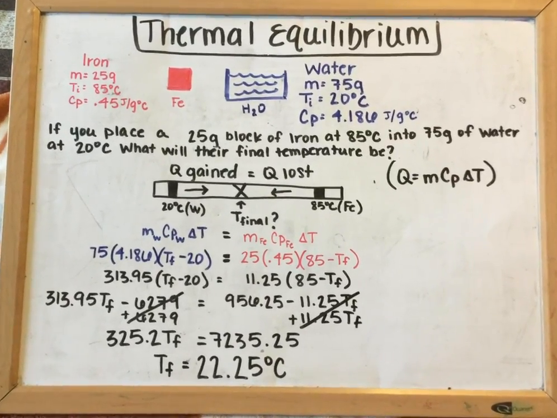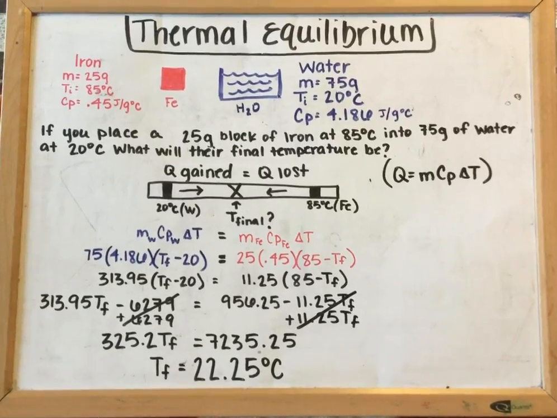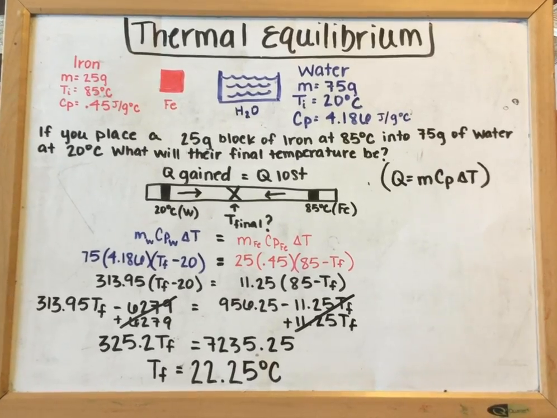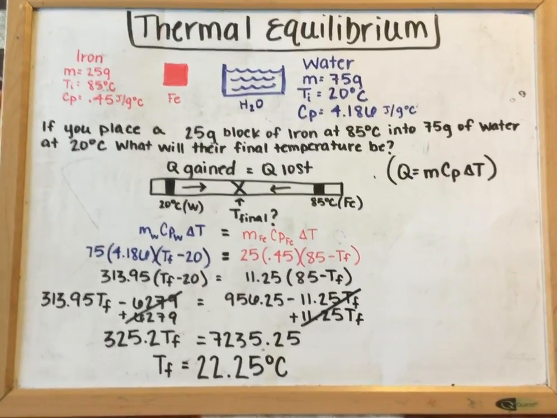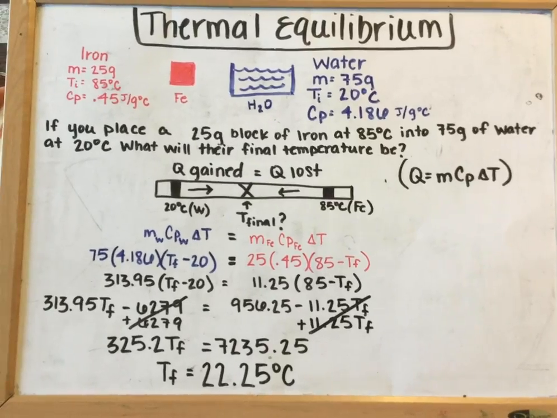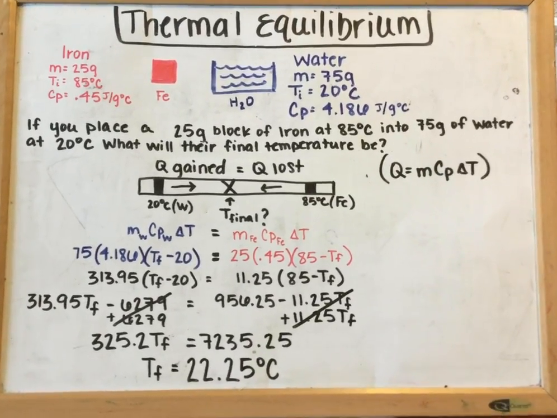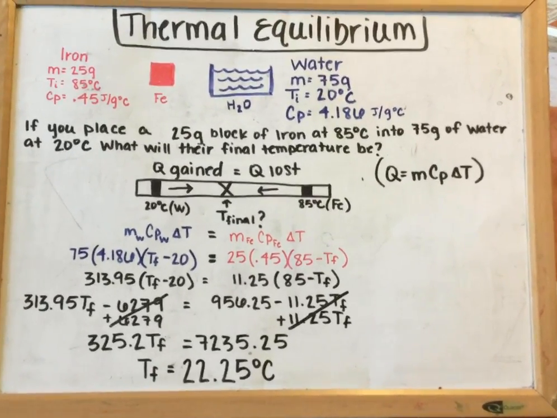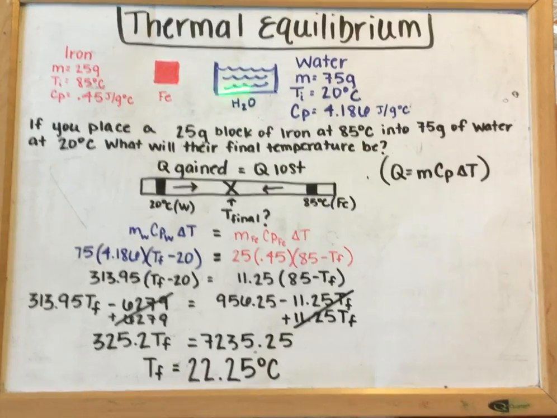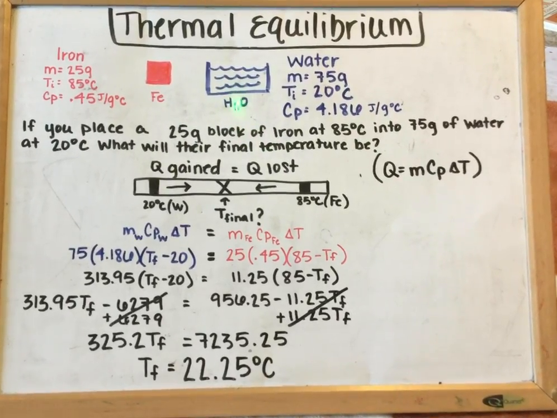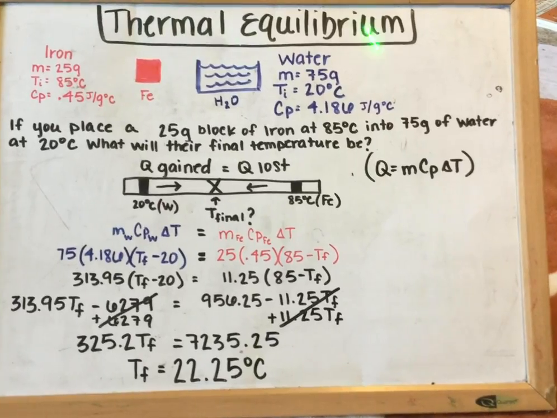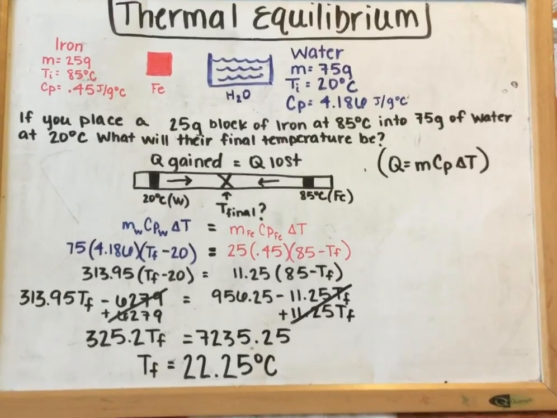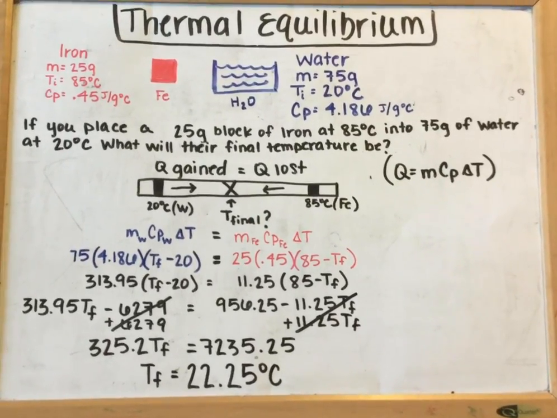Okay, here we're looking at thermal equilibrium, and this goes along with the zeroth law of thermodynamics, which says that if substance A is in equilibrium with substance B and substance B is in thermal equilibrium with substance C, then substance A and substance C are also in thermal equilibrium. This is just saying that if you take substances of different temperatures and put them together, they are going to either gain or lose heat energy until they are at the same temperature. Everything's trying to get toward that equilibrium.